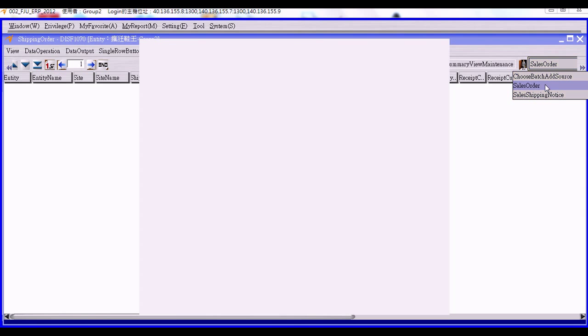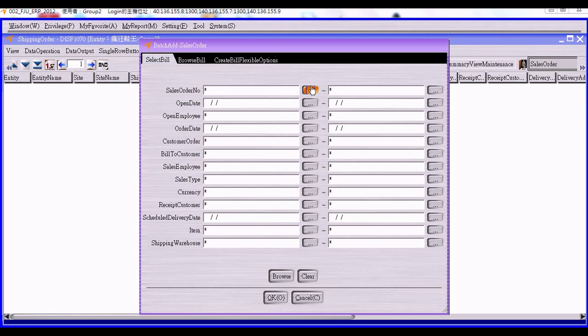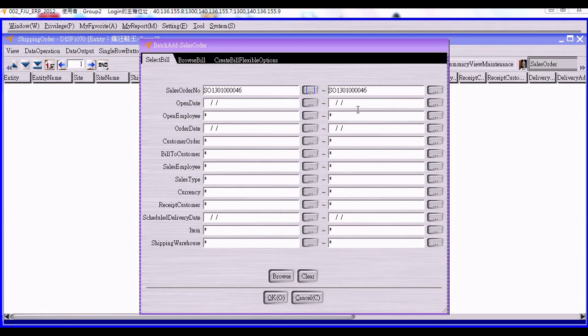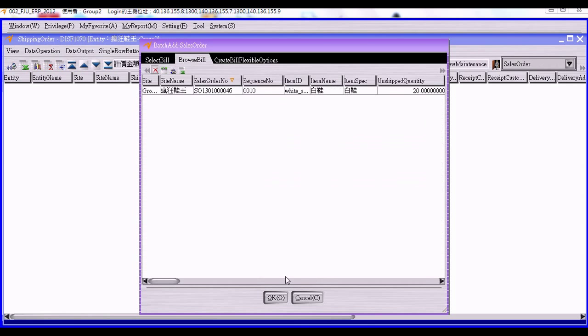Again, we are going to choose the sales order. We have one sales order. We click browse. We see 20 white shoes purchased and shipping quantity. Click OK.